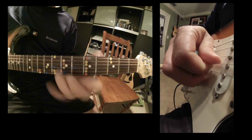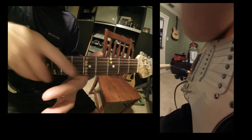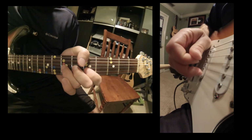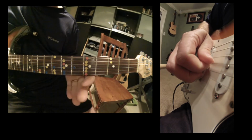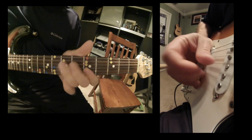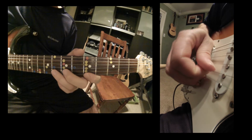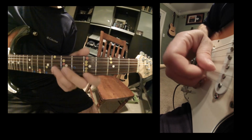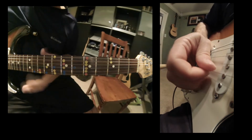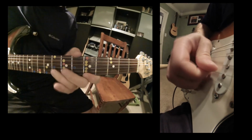What I'm doing here is actually using this point on my finger, on my hand, as a fulcrum. I'm not bending a whole lot with my fingers, but more pivoting against this and creating some leverage. That helps you control the bends a lot more. You'll notice in this video I do a lot of slow bends up to hit a note and build some tension. Again, it's just that slow bend into it. You just slow it down.